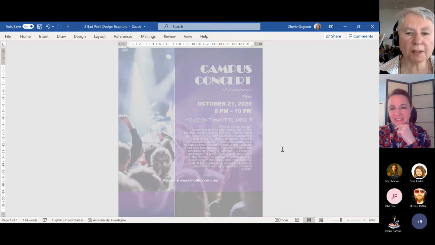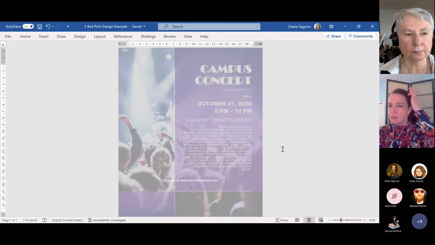So there's been some comment about color contrast being difficult, being very light and blurry. The font is ugly, hard to separate the text from the background. The font is too small and too much text. It's left justified. And then I think Michael had given a comment about the problem of having black text on a white background. Yeah, those are great things. I mean, this was meant to be obviously bad, but yeah, so you want better color contrast.